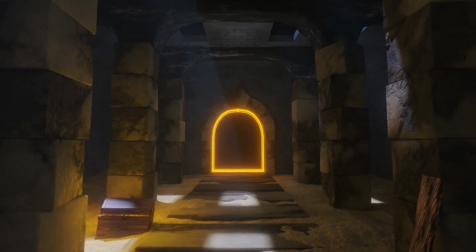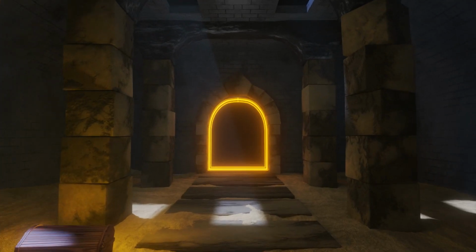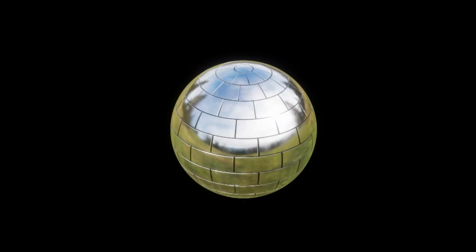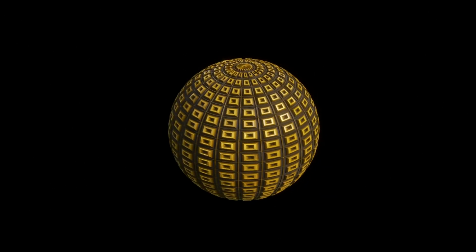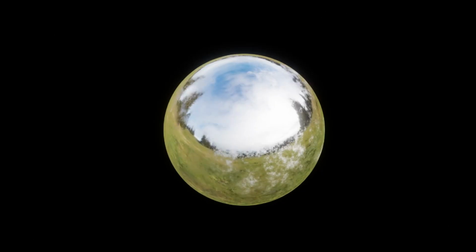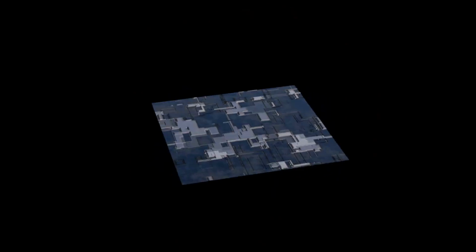Now, a procedural material is a material that includes textures that are not created with image files like your traditional textures are, but instead the surface details are generated mathematically through noise and math and all kinds of combinations of nodes to make realistic or fictional details. And I have them organized into different categories.